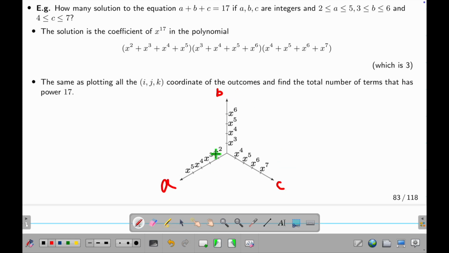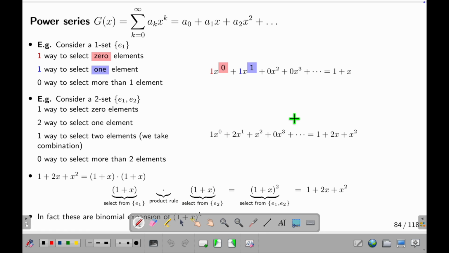In this 3D space, there will be some dots representing the combinations of A, B, C that sum to 17. And you are actually trying to find the location of that particular dot. For example, this dot at this point, for this x, y, z coordinate, gives you 17. Then this is a dot that solves this. And you are trying to find their location. This is the geometric understanding. So now I'm going to talk about the math.